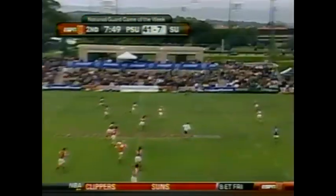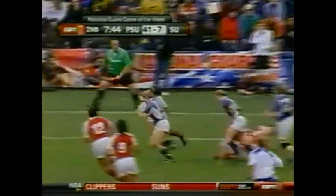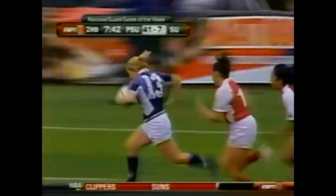41-7. I guess you smile all you want. You're going to get a nice big Eagle trophy in a few minutes. And you know what's scary about it? They keep getting more and more talented players. They have about 61 players on their roster this year, about a third, Pete Steinberg said, had played some rugby in high school.